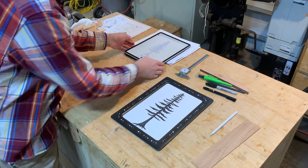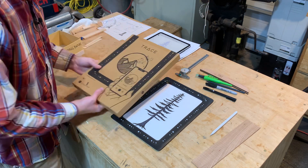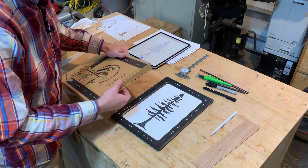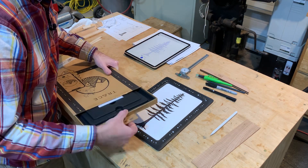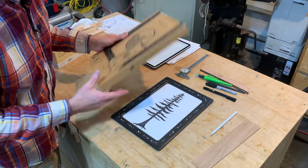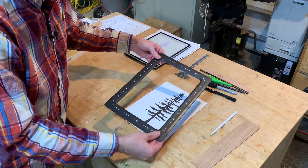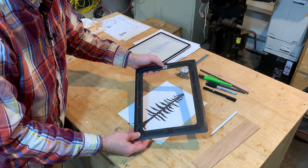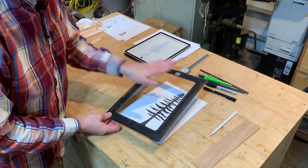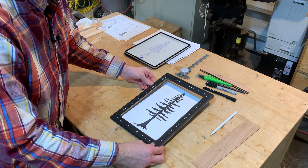Have you seen Shaper Trace? It's just a plastic frame that comes in a very sturdy box, so you can throw it in your truck or on the shelf in your shop and it won't get damaged. It has this cool QR code that when you scan it with your camera, it'll bring you right to the website — it's a web-based app.